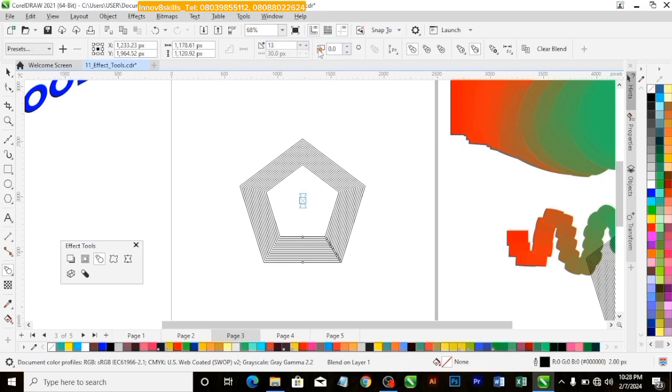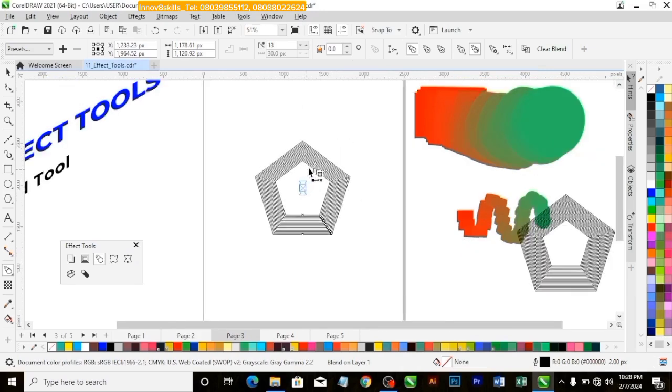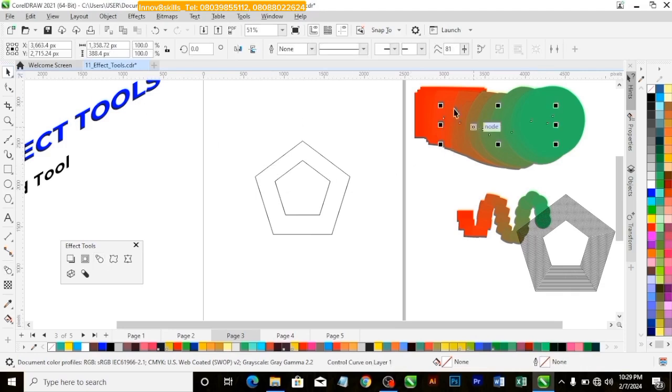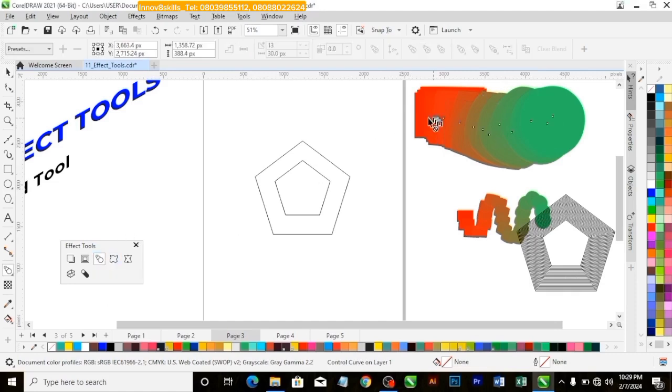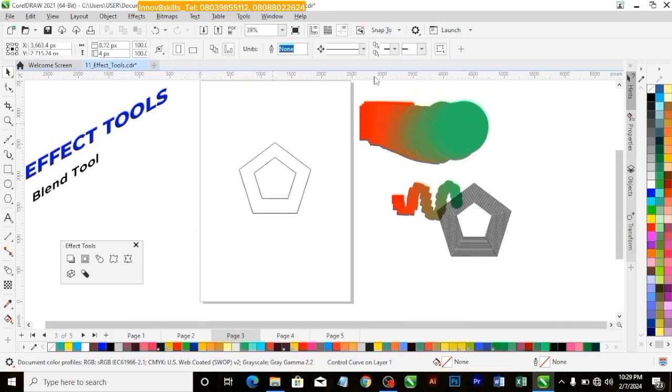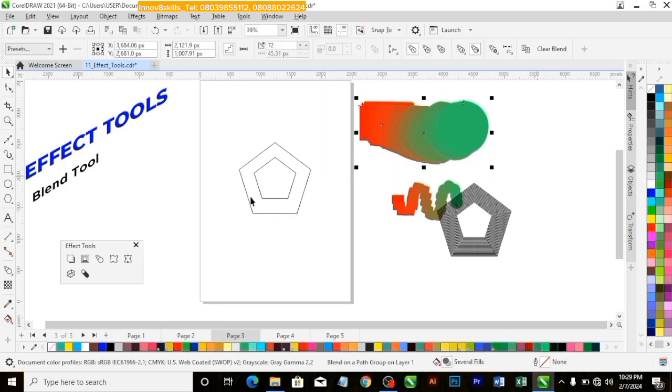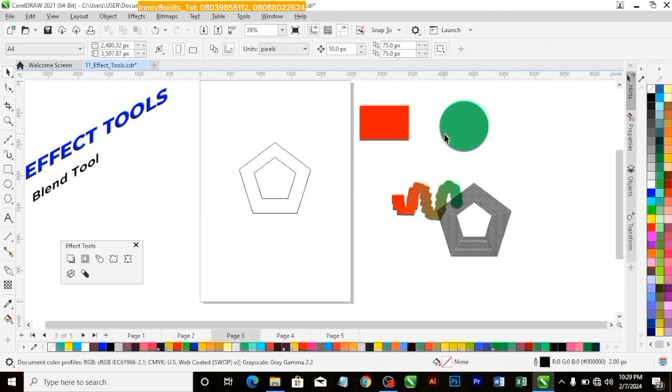Here I can switch it, let's see the distance. If you don't want this effect again, just come to this place, clear blend, and it will give you your original shape again. Whenever you have the option, you can clear it, and you have your shape back.